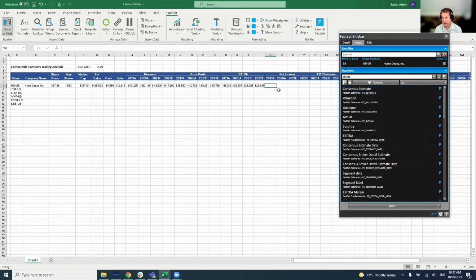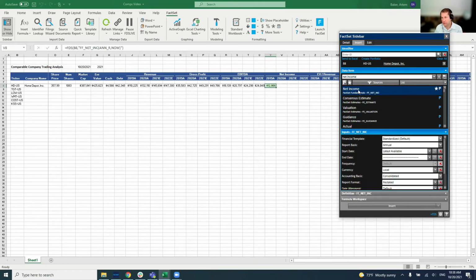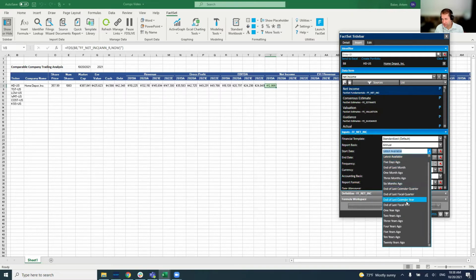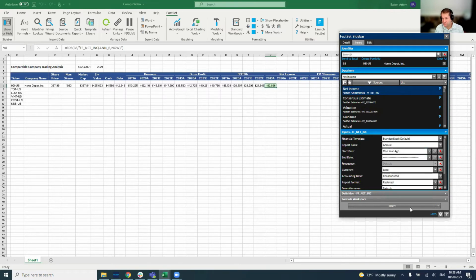Okay, so the last one, net income. I've picked the first one I had on my list, net income. Start date should be 1 year ago if I want 2019.